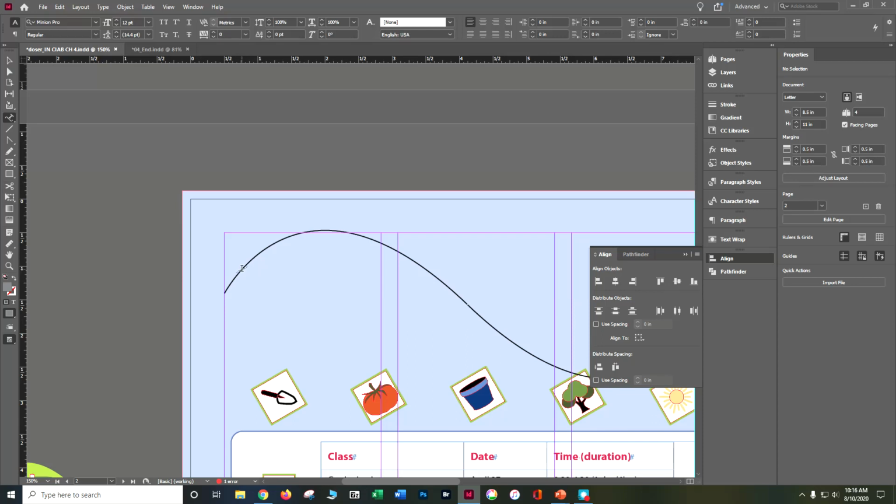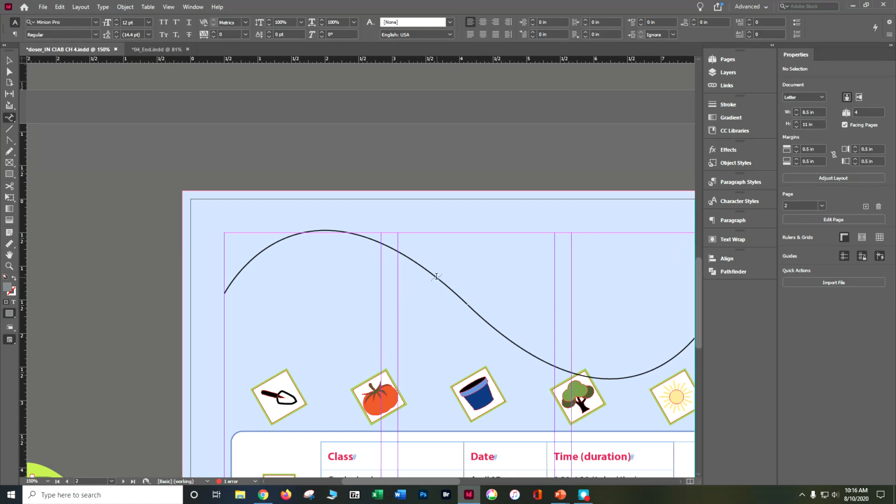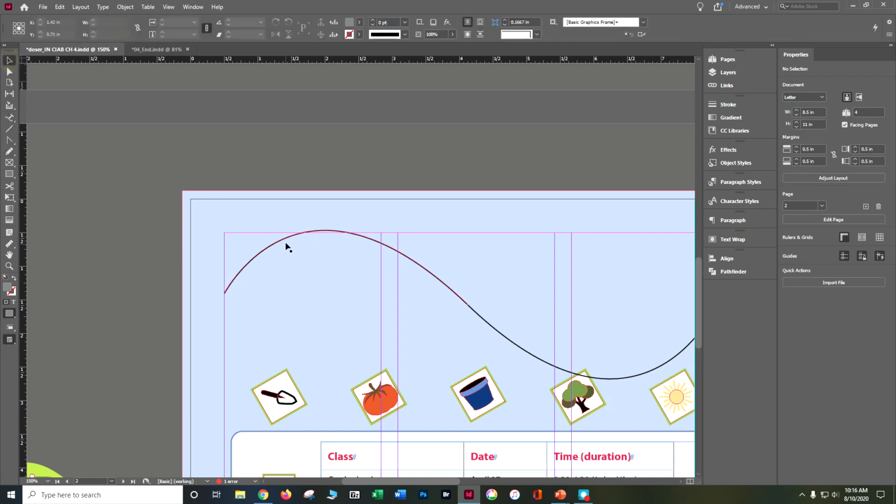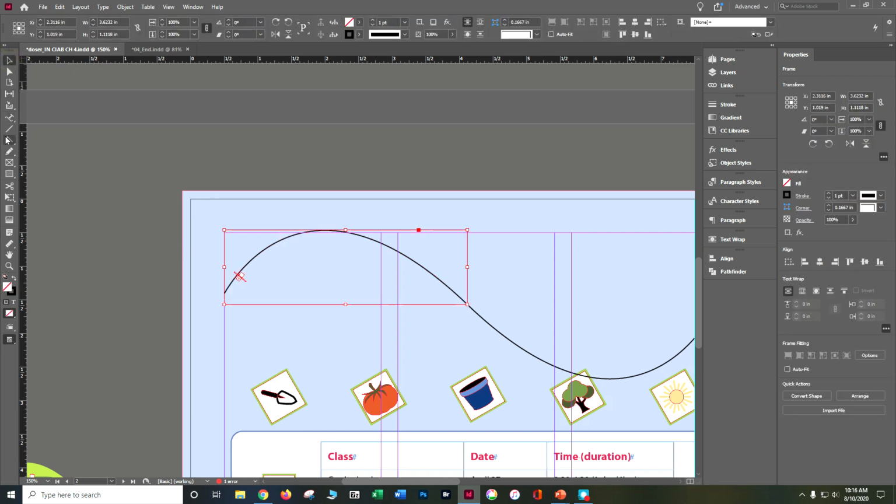It should be over this path, and I should be able to get a little plus sign showing up. Oh, it's going to be this one today, isn't it? Alright, that's fine.